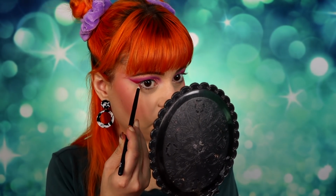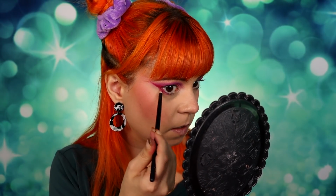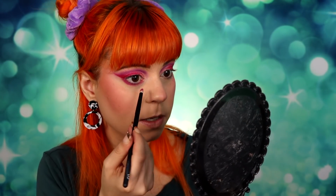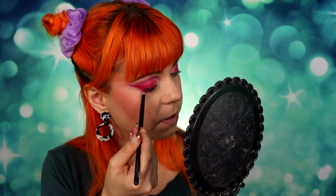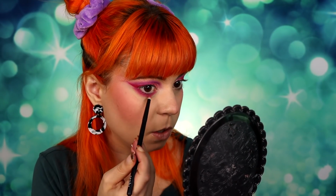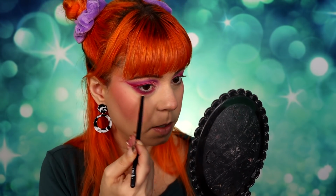This is the shade called Cupcake Heaven. So I'm going to start with a small pencil brush here and just go right underneath where I want this to be. So it was looking kind of similar to the crease shade. That's one of the reasons why I wanted to just try it out to see if there was a difference. And there's definitely a difference in the undertone of it, but it's still kind of a similar color. I do think they're different enough to warrant having both in here though, especially since we're going for a very pinky reddish palette and purples. That looks very pretty.